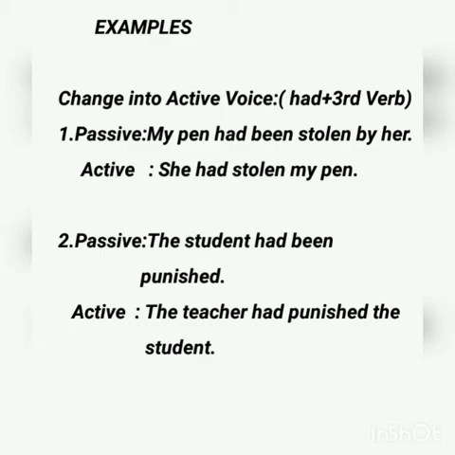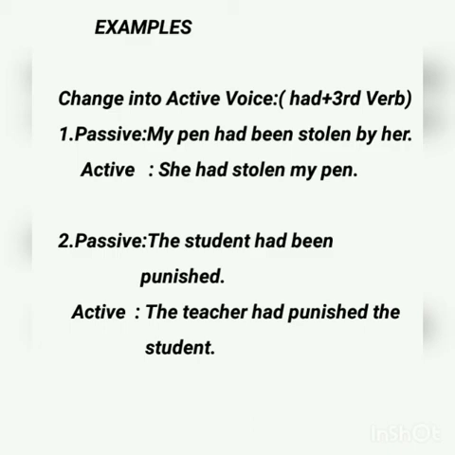Now let us learn how to change passive into active voice. We have to go back to the formula of past perfect tense, that is had plus past participle of the verb. Here are some examples. Number 1, passive. My pen had been stolen by her. Here the subject is my pen, the object is her. We are going to take down her as a subject. When we change her into a subject in the active voice, it will become she. Take down she. Then the formula is had plus past participle. That means had stolen. And take down the subject as an object now. My pen. She had stolen my pen. This is the answer.